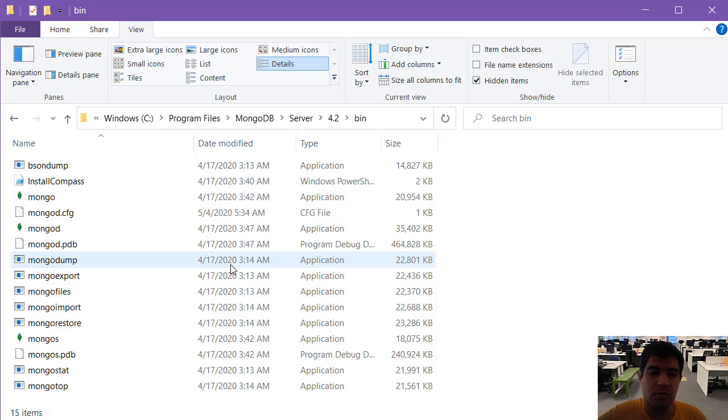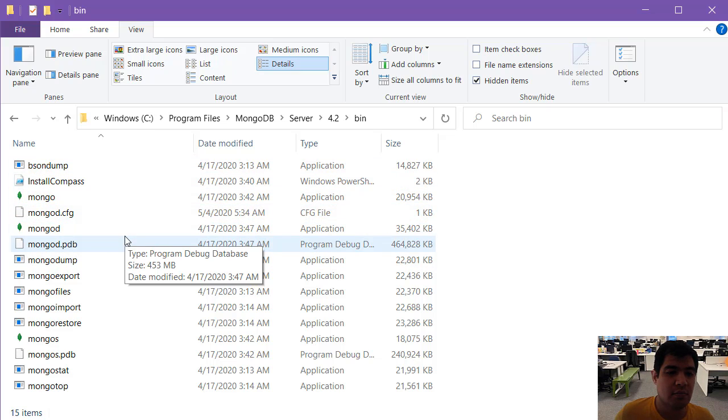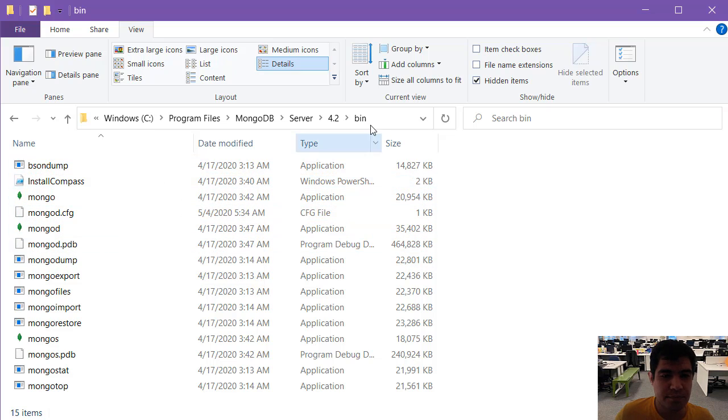Like if you want to work with MongoDB anytime that you need, but you don't want to have it opening in your system, you can run it manually using this mongod and mongo.